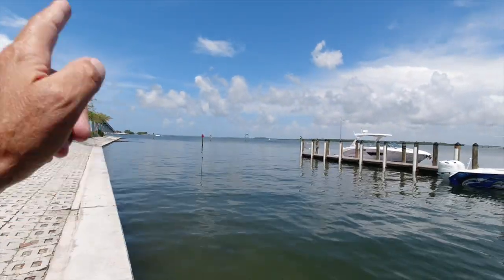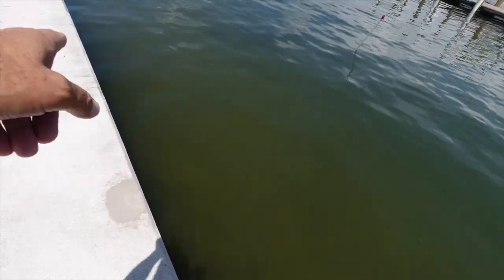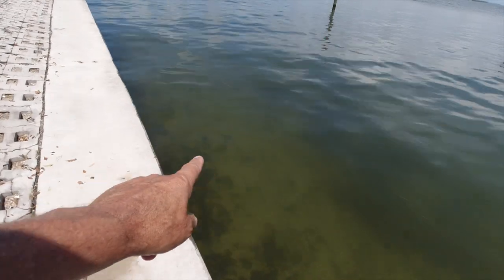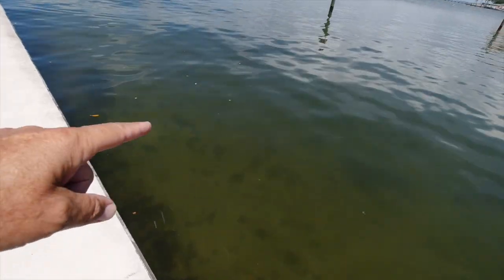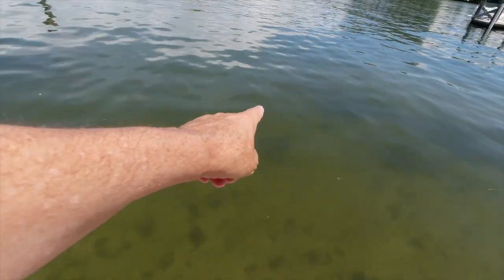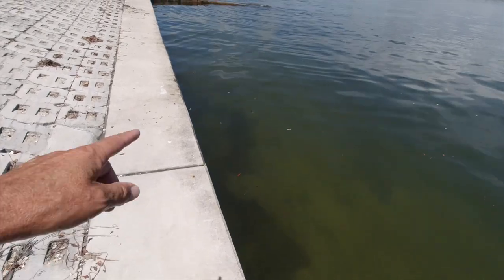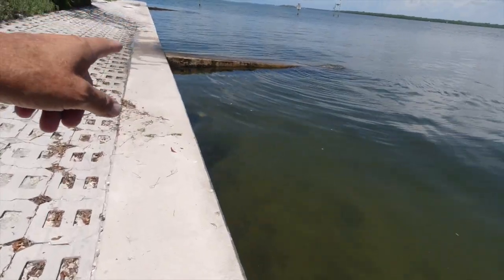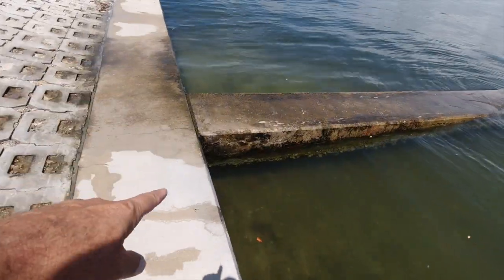Everybody's doing fishing here, they're catching fish. I know they've had their share of red tide down here too, but right now it's not here, so hopefully it stays that way. See the water? How clear this is? We remember a time in Tampa Bay... There's a needlefish right there, a ballyhoo. Very very nice. Look at this. Breakwater's right here, because I'm sure it gets rough. So I'll have to be careful with the skiff.